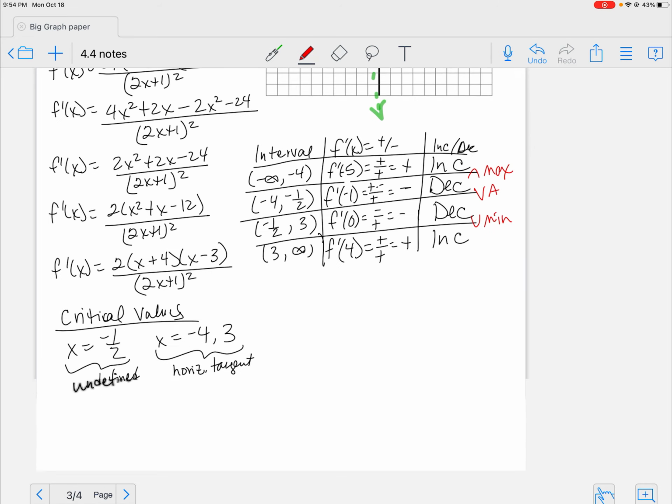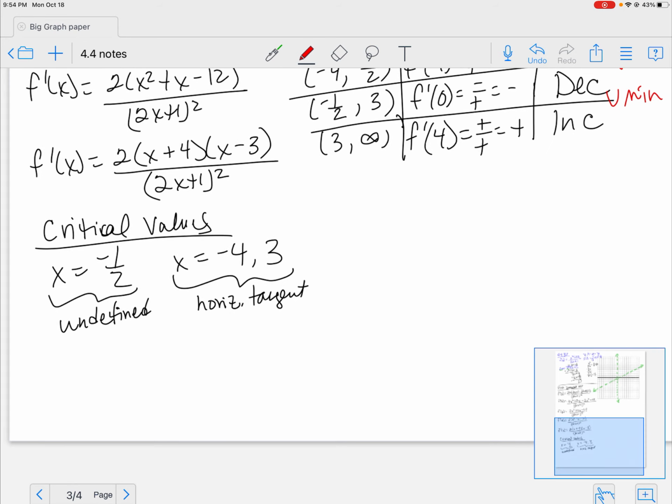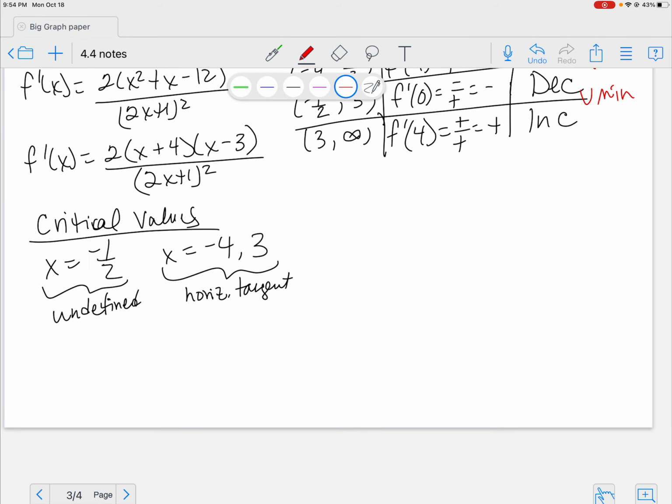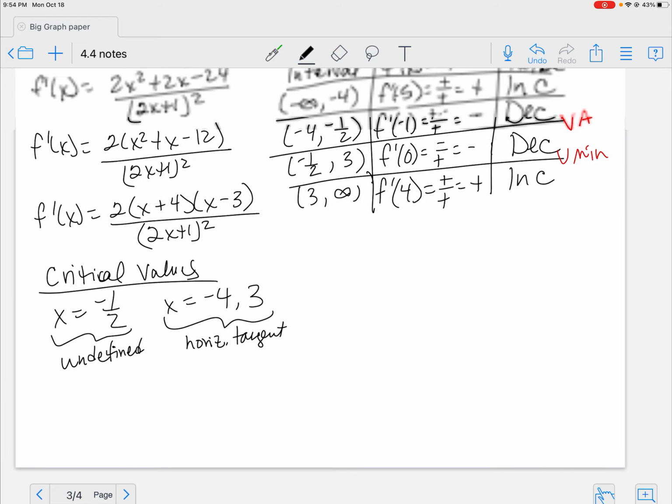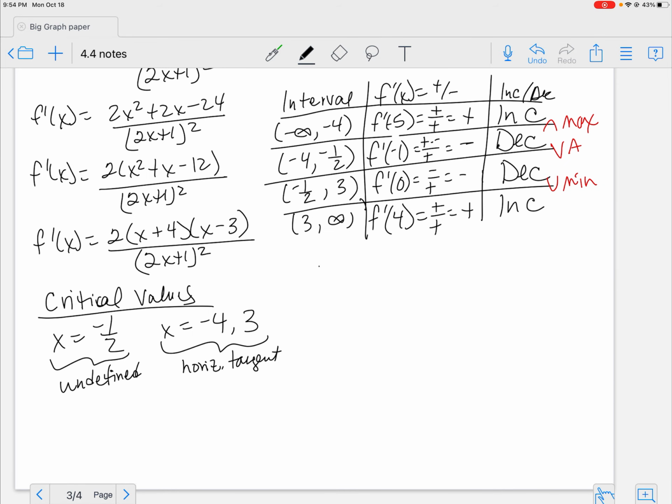X squared plus 12 over 2x plus 1. Since I can't see my whole page at once, and you can see it too, otherwise it gets way too small. I'm looking here at a maximum at x equal to negative 4. So we plug that in to F, the original function. Anytime we find our points, it goes back into the original function. So we have negative 4 squared plus 12 over 2 times negative 4 plus 1.